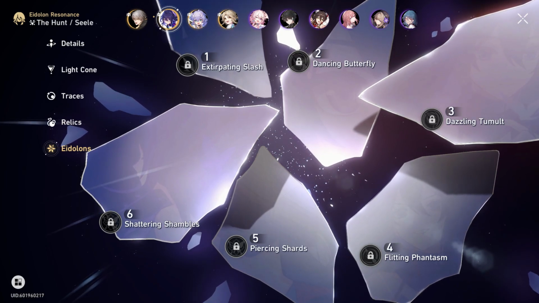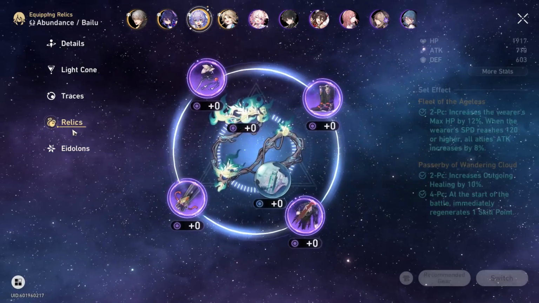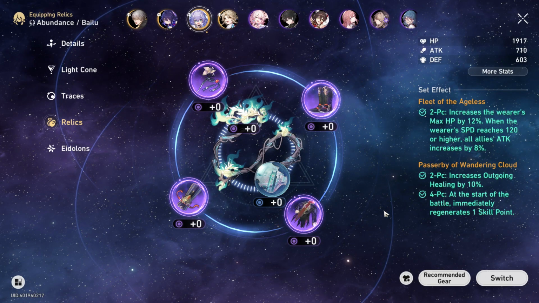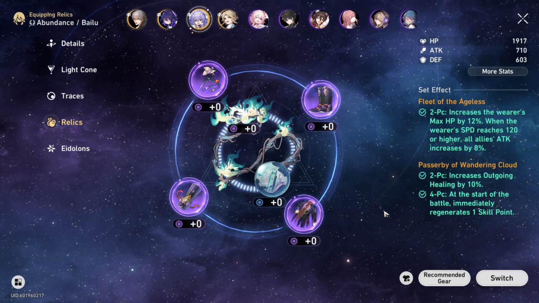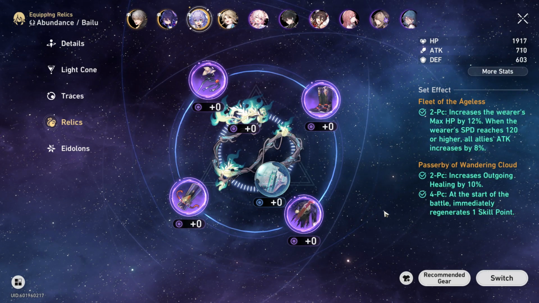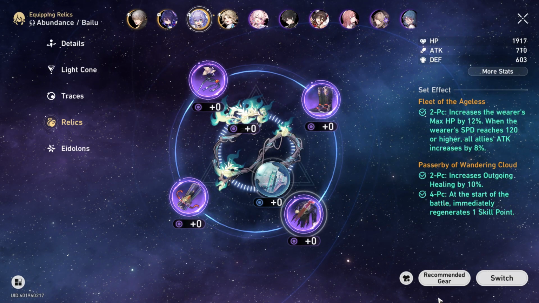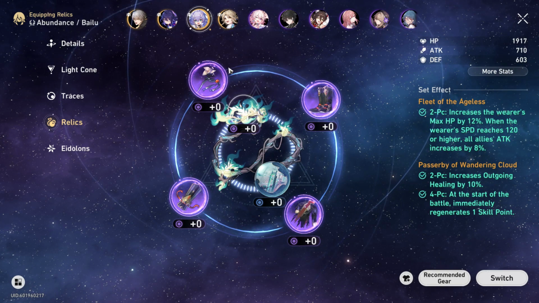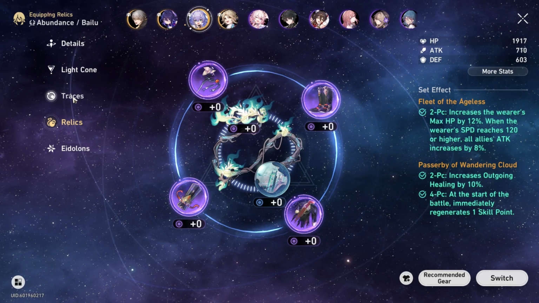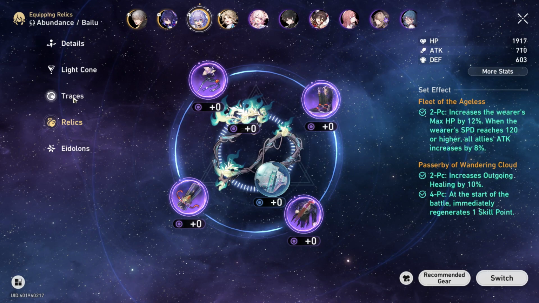Moving on to Bailu. Eidolons, no other Eidolons. Relics, I have this set, the Passerby of Wandering Cloud. 2 pieces, increases outgoing healing. 4-piece at the start of battle, immediately regenerates 1 skill point. I believe this was the same set I had in the last account review. I could be wrong. But yeah, basically it's just whatever I had, and then I pressed the recommended gear, and then this is what they got. I know it's not actually that greatly optimized at all, but like I said, I haven't been farming relics at all, so at this point it really doesn't matter.